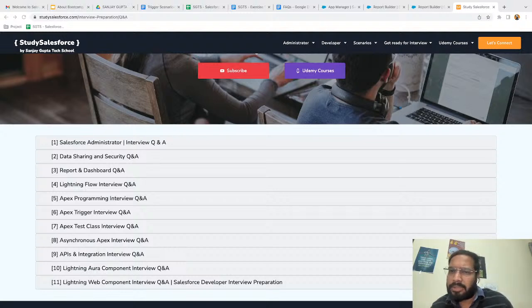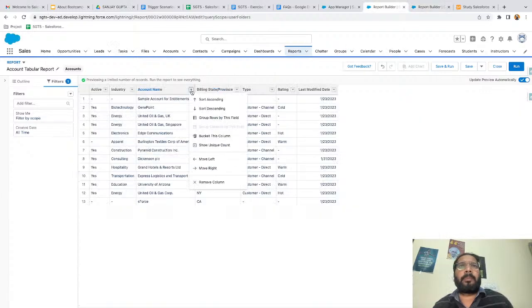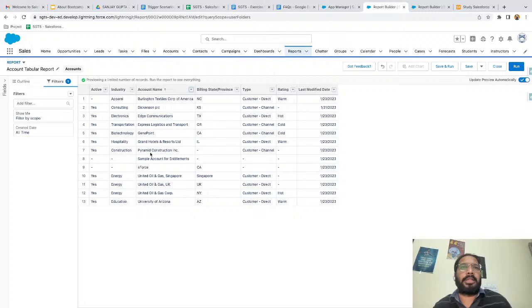Tushar is asking, are there any sort options? So I would say yes, and let me show it here. Here you can see sort ascending and sort descending options are available, right? Tomorrow I will show you bucketing. Most of the options are simple, like move right, move left, sort descending, sort ascending, remove column. These are very easy, so I think you can understand directly. You just need to click on this arrow and you will see these options. If I click on sort ascending, on the basis of account name, you can see records are arranged automatically.